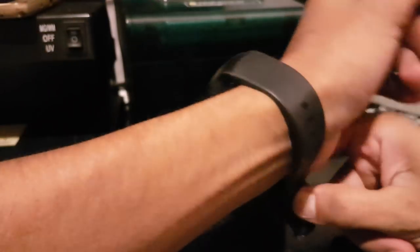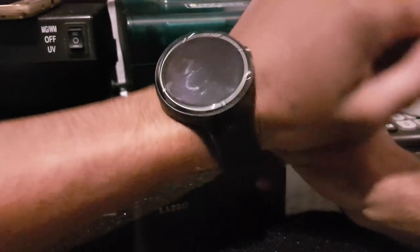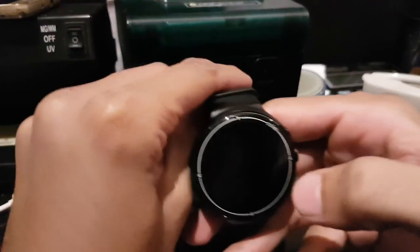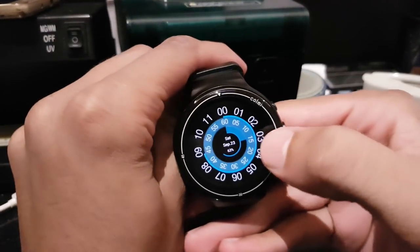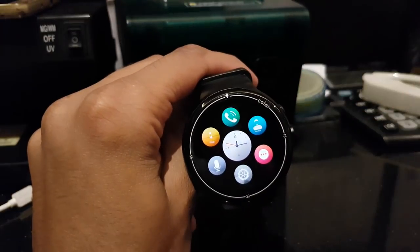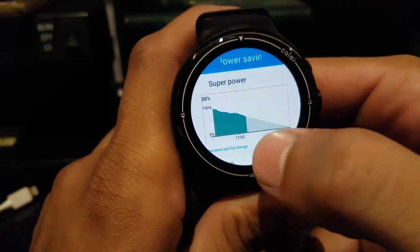See, it is off, it is on. It is the gesture mode to save the battery as well. Here is power saving mode.